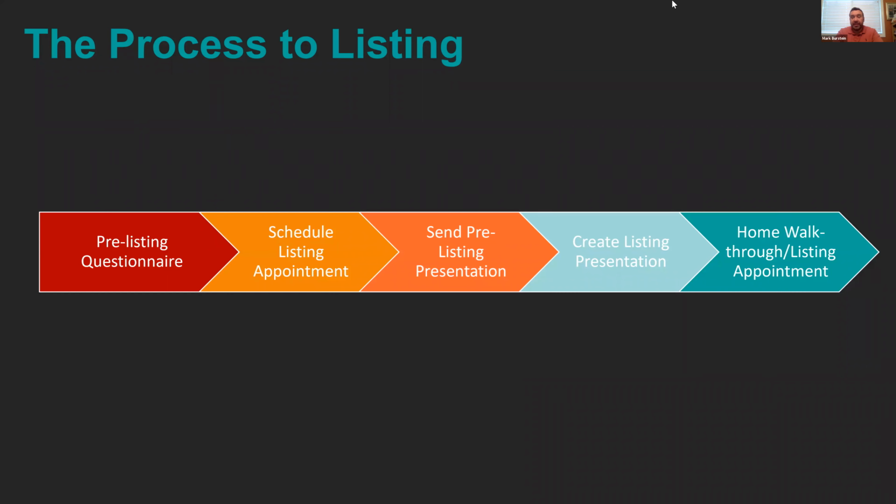Now, once you understand the entire situation, you know what their house is, you know what they expect, then you can create your listing presentation, and it's catered to their property, right? It's a different presentation if the property is in bad shape. It's a different presentation if they already live in a museum and they don't have much to prepare. It's very rare that you can stick your for sale sign on tomorrow and sell the house on the coming weekend. Some people live like that, not everyone. So you have to cater that presentation to whatever the needs are of the client that you're working with.